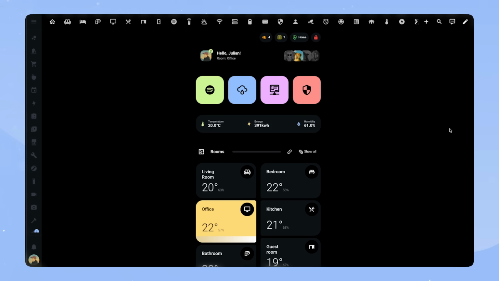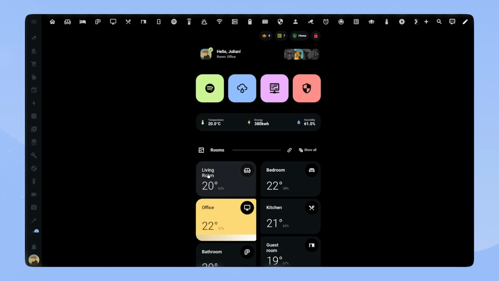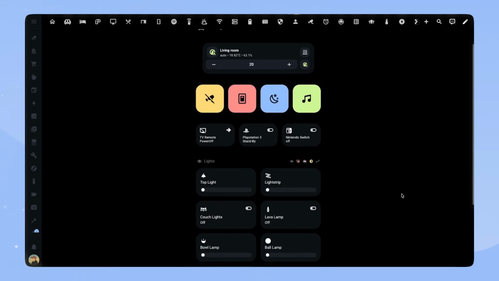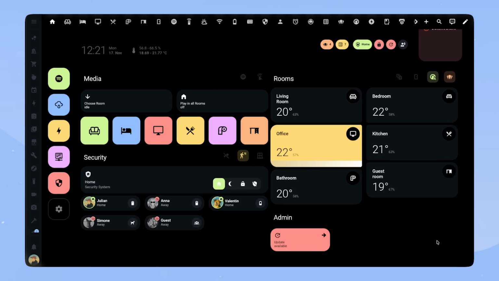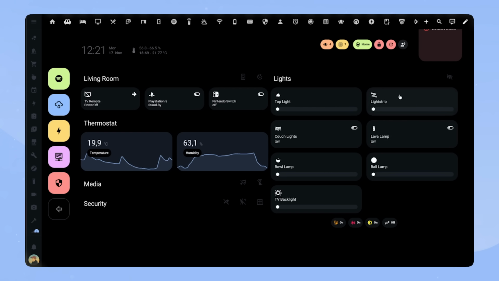The next dashboard I built was heavily inspired by Rounded by Leon. I saw it on the Everything Smart Home channel and was mesmerized how good it looked. This is not the original version of that dashboard, as this is the dashboard that lasted the longest and went through the most changes. Of course, I created a tablet version as well. This time I actually finished it, and this version is by far the dashboard I used most and the first time I was really proud of a dashboard I created.